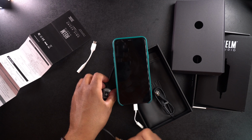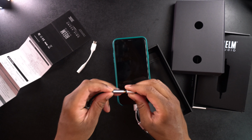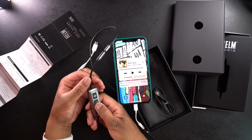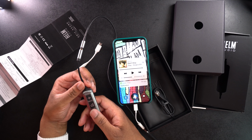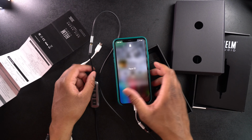So, all right. I'm gonna go ahead and plug the headphones into the amp here and get that going. And there we go. And I think this is going to turn it on here. So let's see. Oh yeah, it's on. Look at that. As soon as I push the button, it actually activated Siri there.